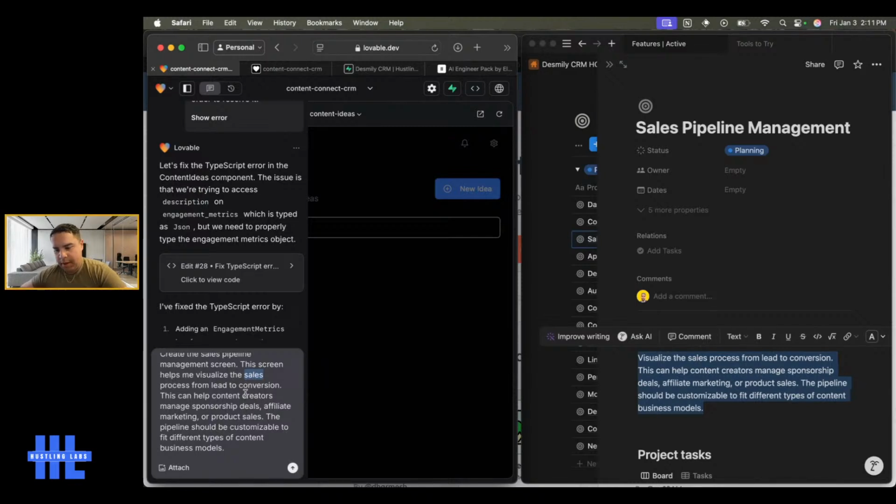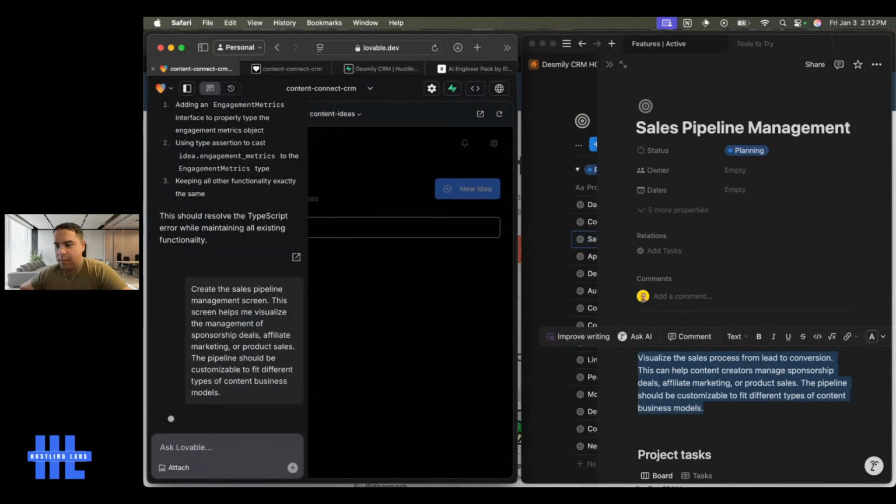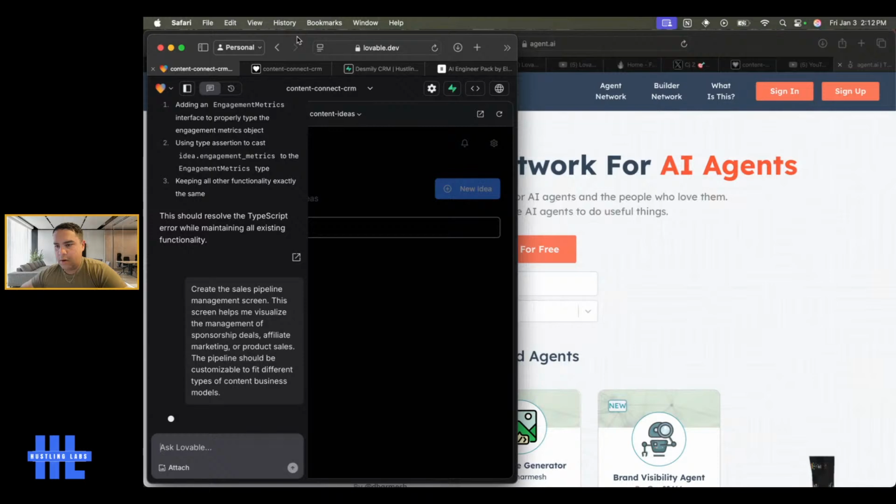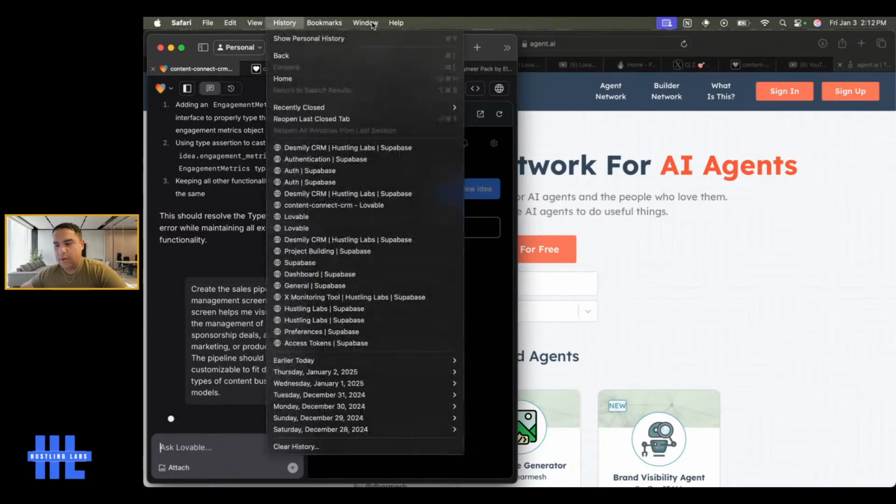This can help content creators manage sponsorship deals, affiliate marketing, or product sales. The pipeline should be customizable for different types of content business models. All right, I think that's good.